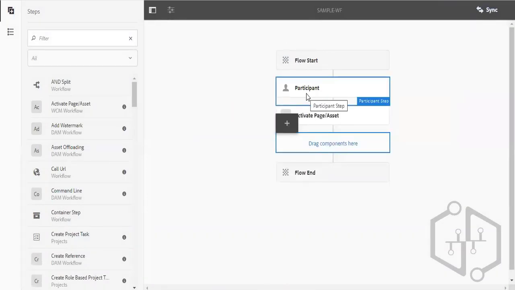It will send a request to the participant. Further, depending upon the action of the participants, whether they step back or approve, there can be three scenarios. So we selected a group, and a group can have multiple members. Any user in that group can say step back, meaning the things don't look good, so the author or whoever started this workflow will have to redo the work. The second is that if they approve, then the second step will be executed, that is activate page.